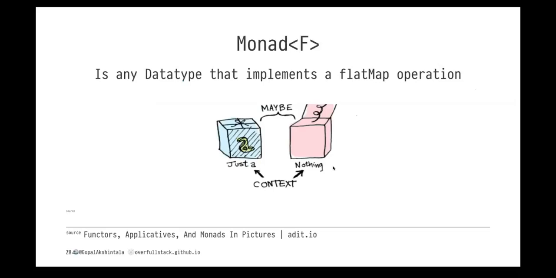Monad. Monad is, I think, the most popular term because it sounds scarier than any other type class name. But monad is, again, so simple. Like I've told you, this is an either monad. It's also called a maybe monad. And it represents a state of being... Maybe is optional. Either, this is not an either monad. But imagine an either monad in the red zone. Instead of being nothing, it has a red value, I mean to say a left value, left or right value. So an either monad can exist in two states, like I've told. It can either be a validation error or it can be an actual good result. So to represent that effect, we use either.